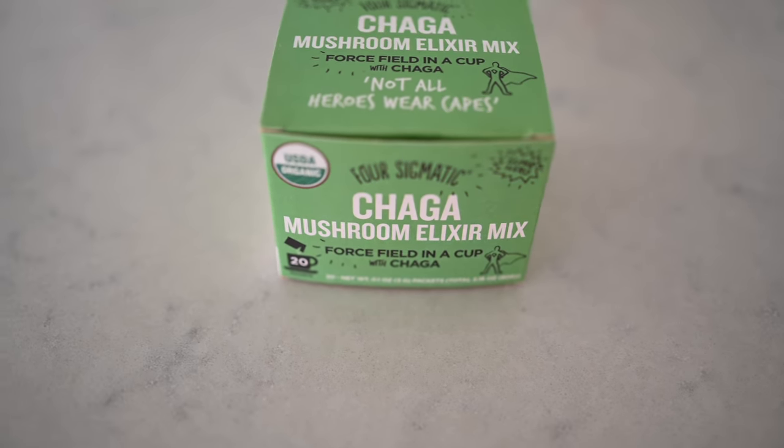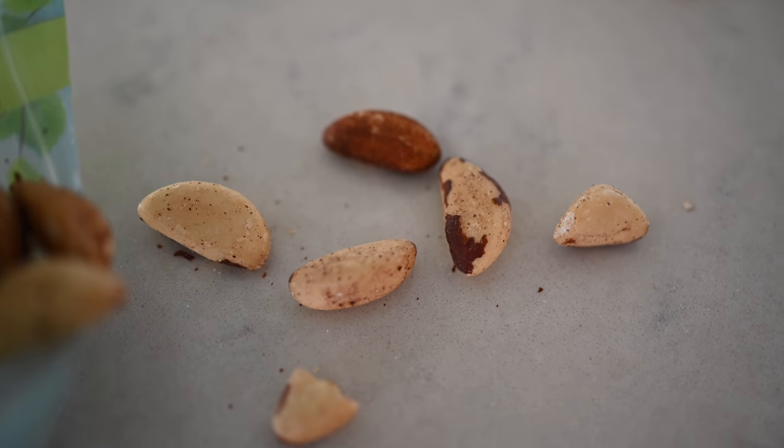We love to incorporate medicinal mushrooms into hot teas and beverages. A final couple of nutrients that might be beneficial would be zinc and selenium. We take one Brazil nut a day, which gives you about 500% of your selenium — invest in that because it's great for your immune system. There have been a lot of studies coming up showing zinc is really beneficial for combating this particular virus as well as others. A lot of people say it's hard to obtain zinc from a vegan diet, but let me list off a few sources to show you how easy it can be.